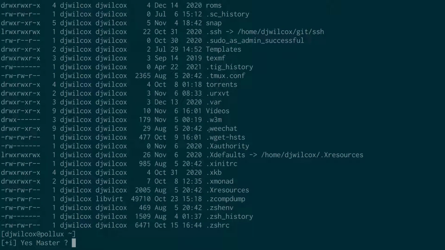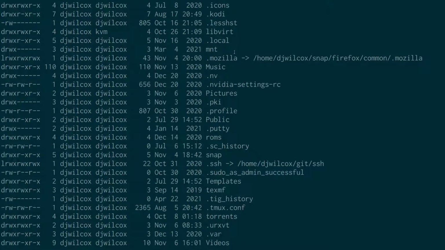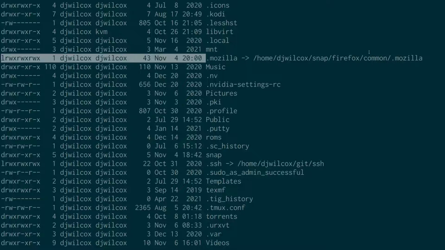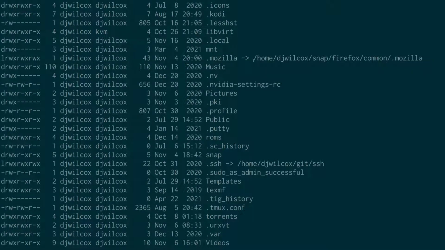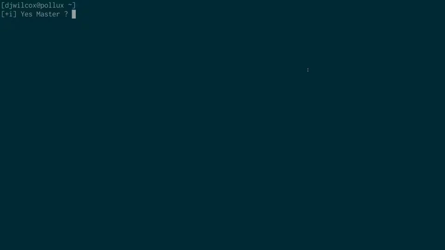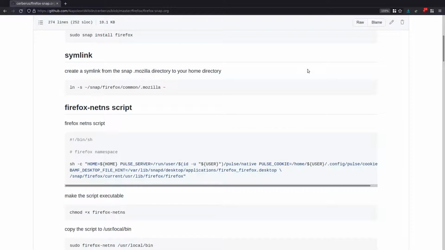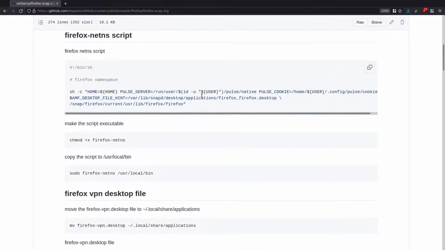Let's see, where is it? .mozilla here. Okay, you can see that the .mozilla directory points to that destination. The reason I do this is because, as I said, I run a script that enables me to put Firefox into a separate network namespace.